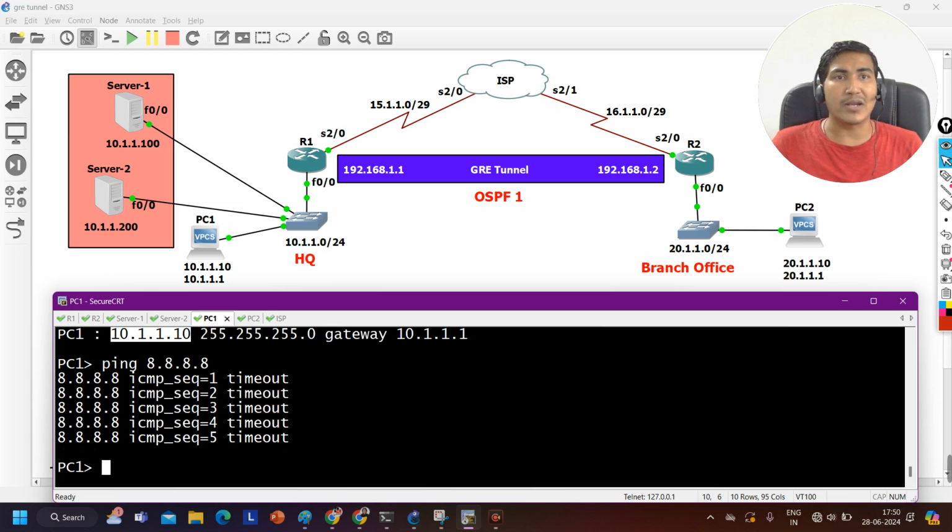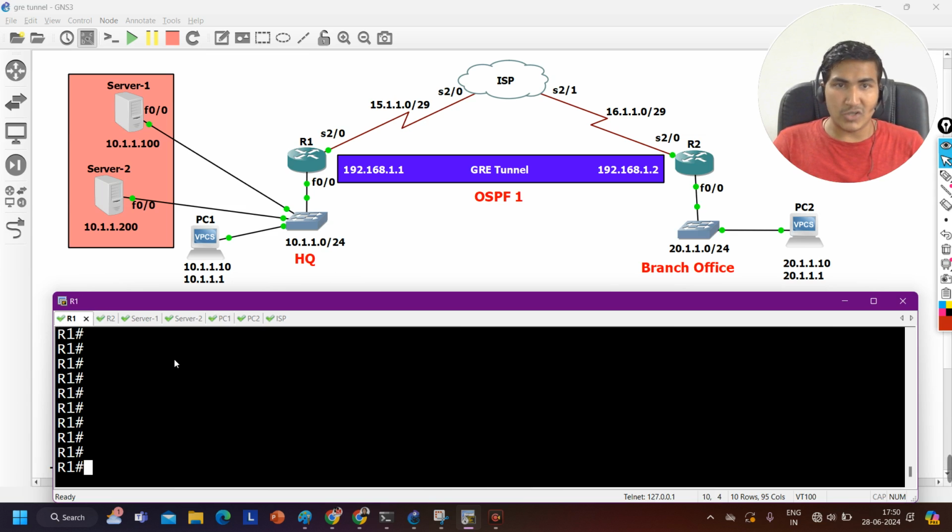Maybe the edge router will forward the ICMP request message to the ISP router, but the ISP router will drop it because it will not have private network information, or maybe on the interface of the ISP router an ACL will be configured that drops all private networks. So if your edge router does not perform translation and forwards traffic to the ISP router directly, the ISP router is going to drop the packet, right? So we need to configure NAT on the edge router.